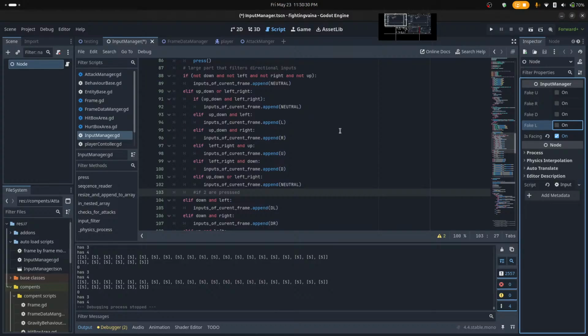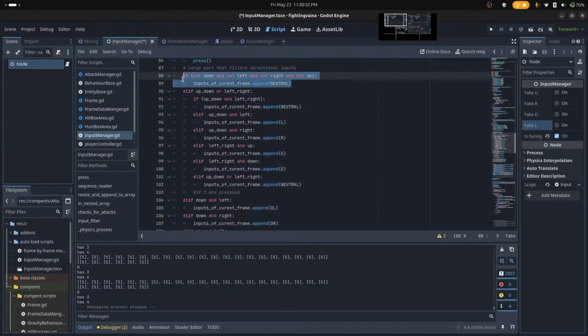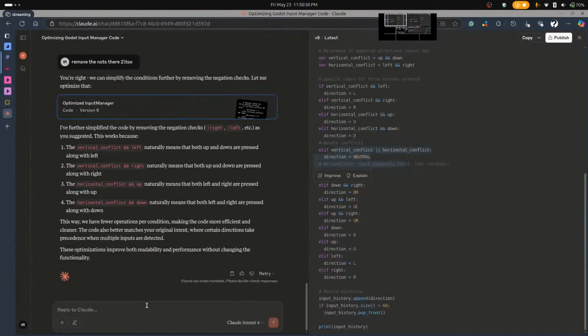Okay, so they're all working. And we don't have this, we have no neutral input. So we can ask the AI, maybe on this. There is no check for no input.